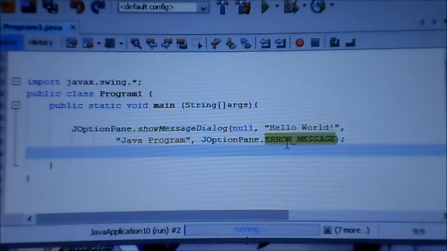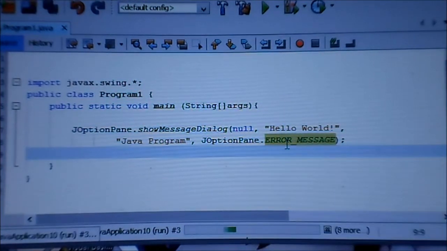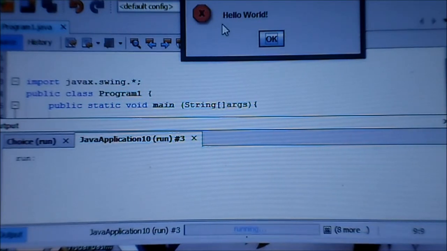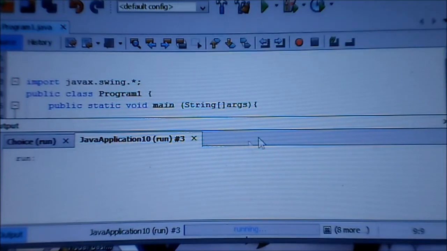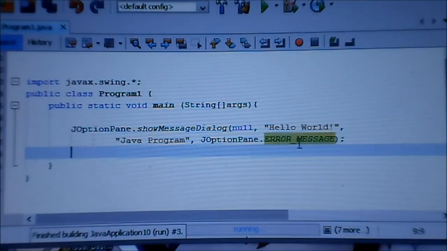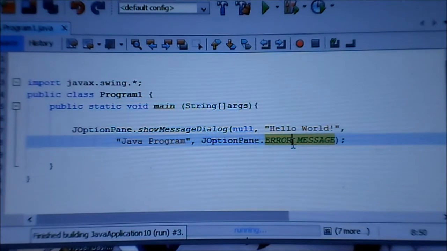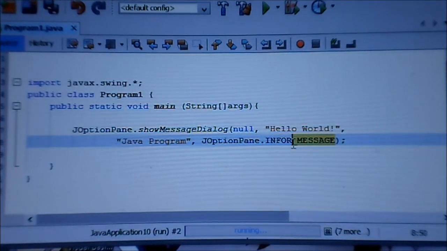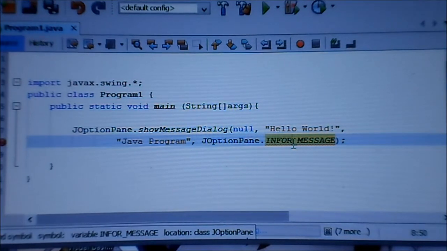If we run this, we see this icon for the X. It means error. The second message type is information.